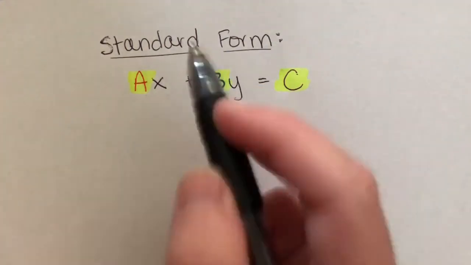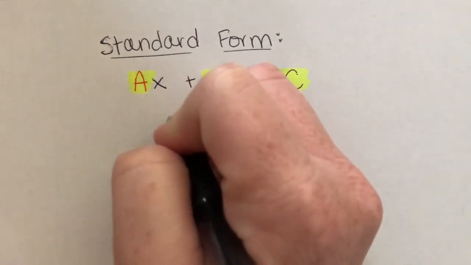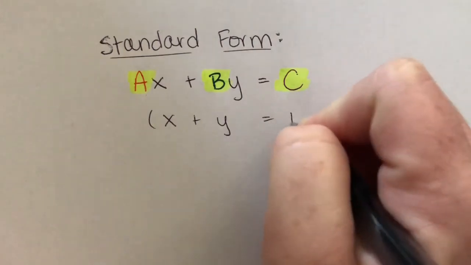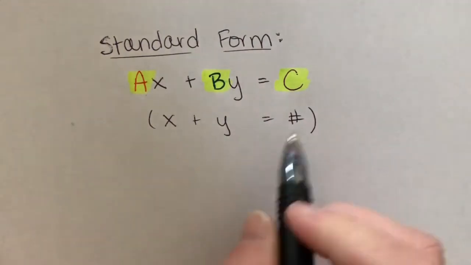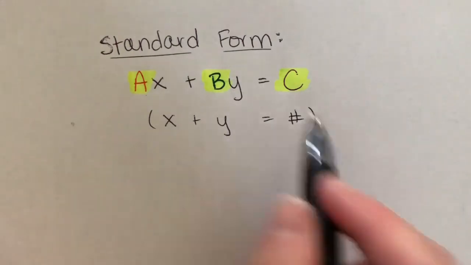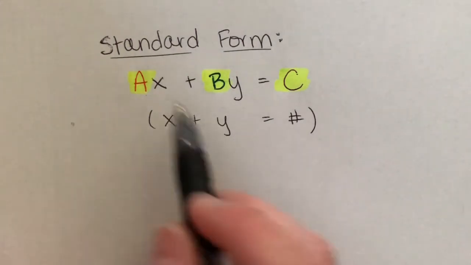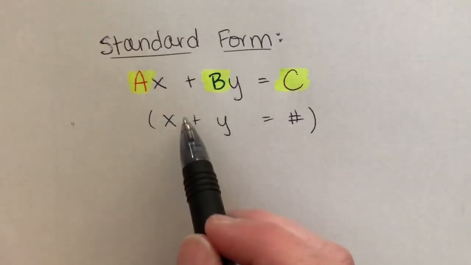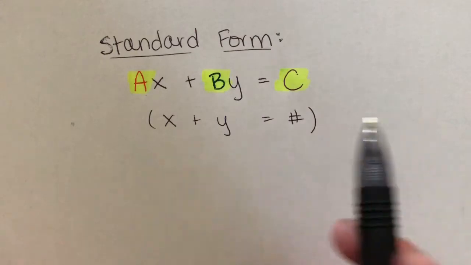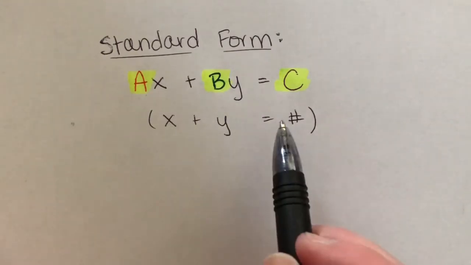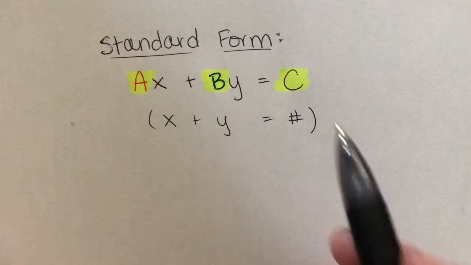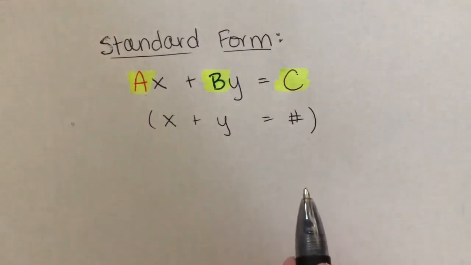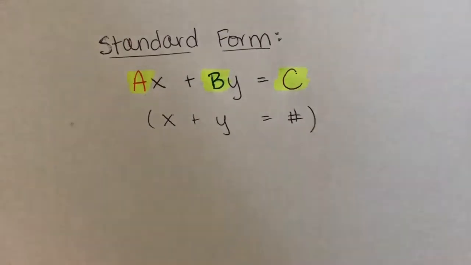What you just need to remember for standard form is that x and y go on one side of the equal sign, and any other plain numbers with no variable go on the other side. This is what basic standard form is. x plus y, x always goes first, y always goes second. If the number in front of y is negative, this would say minus whatever y. That's fine. Just x and y. And then equals, and then any other plain numbers that don't have an x or a y. That's standard form, okay?